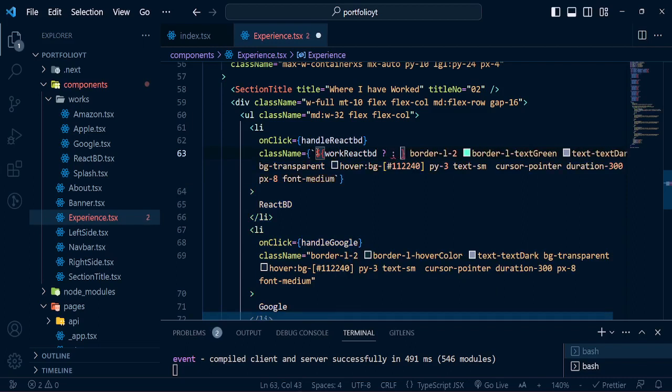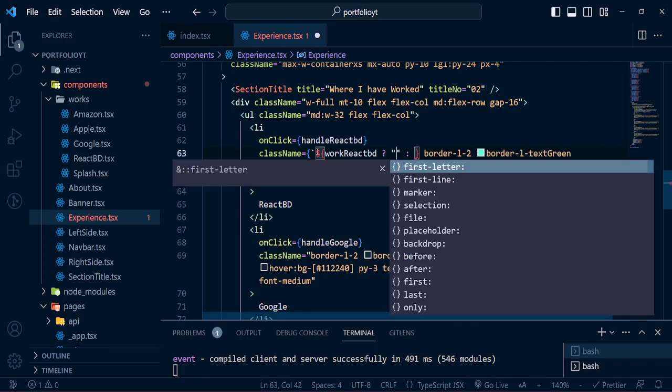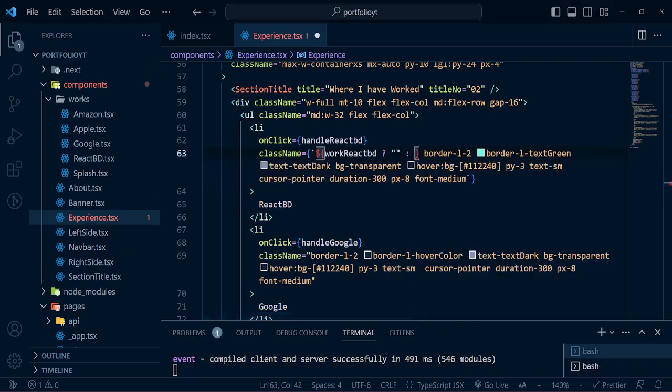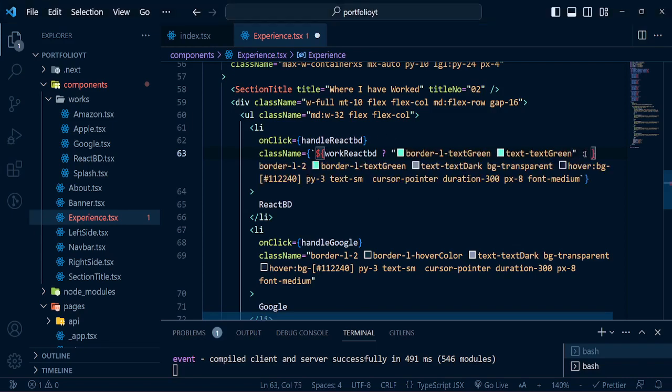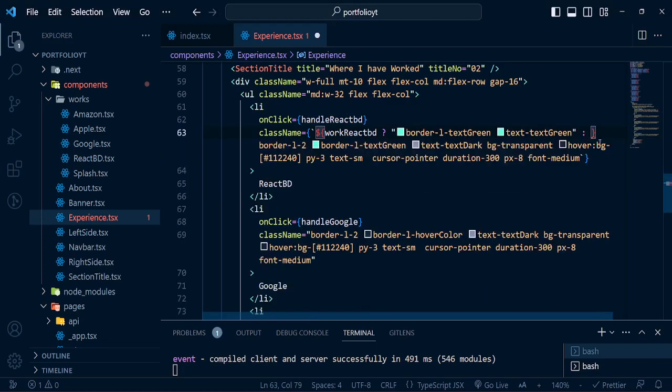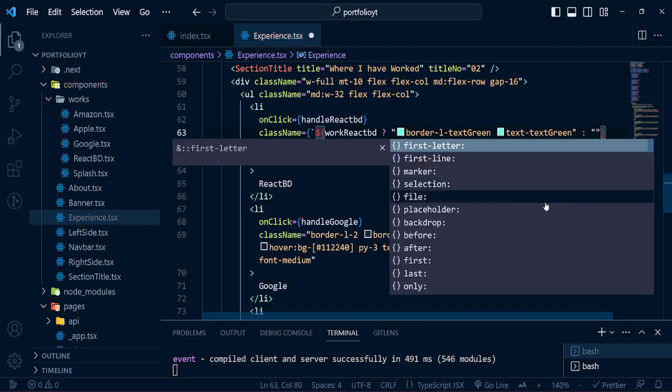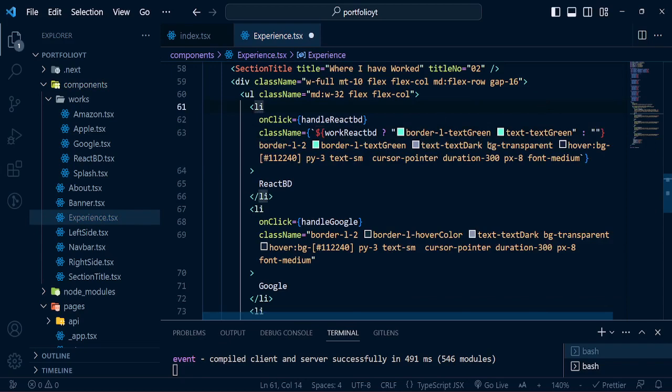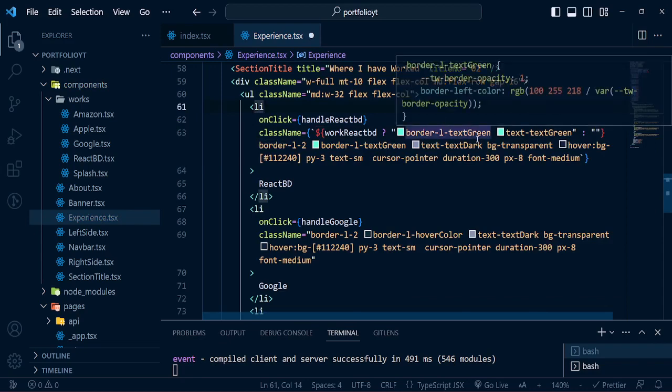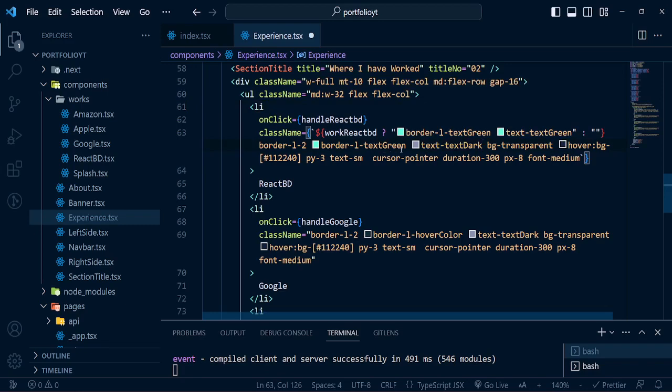If that one is not available, there will be another CSS. So if that one is available, I want the left border to be text green, and the text will also be text green. Okay. And if it's not available, then I'm gonna go and grab that one.